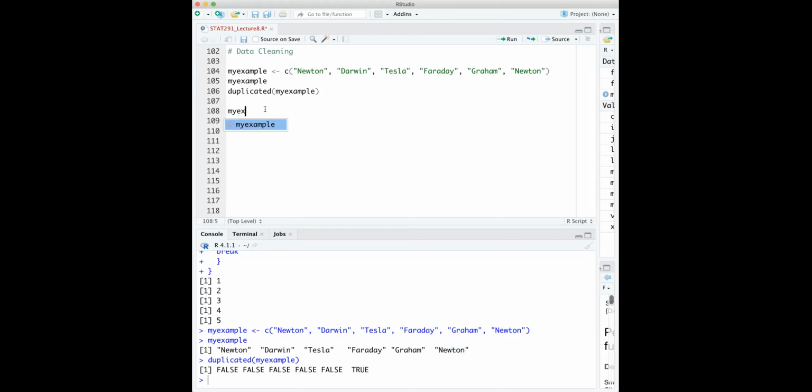I want to generate another vector from my example, and maybe I can give it a name, something like unique. Here I can say my example, and then I want to index it by getting the ones which are not duplicated, okay?